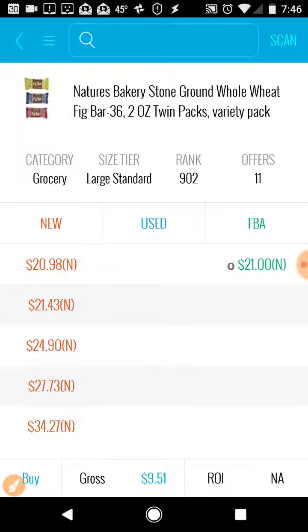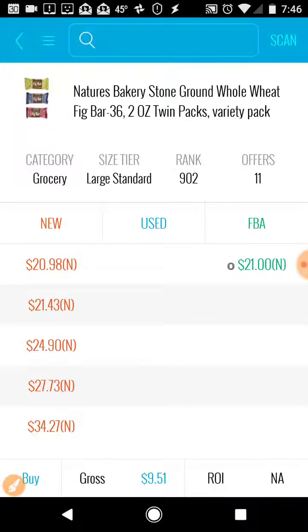You also might have people who bundle the fig bars with something else that would be complementary, some other item, and so that's called a bundle versus a multi-pack. When you bundle with complementary items, you call those bundles, and that can be a useful and profitable way to do retail arbitrage sometimes, but we'll talk about that in a different video. But you just want to make sure you choose the right one.